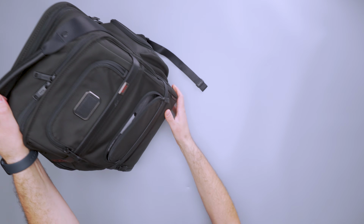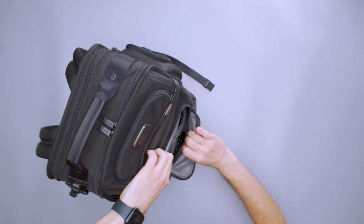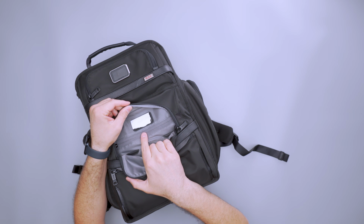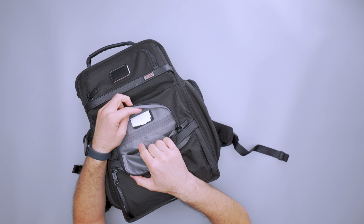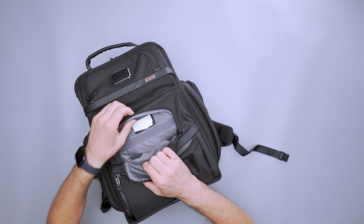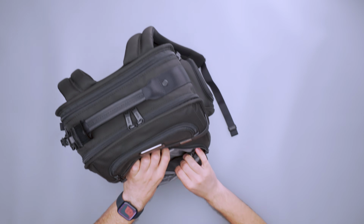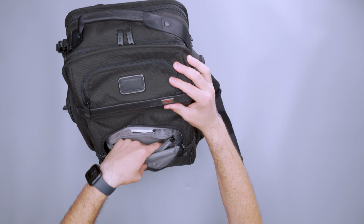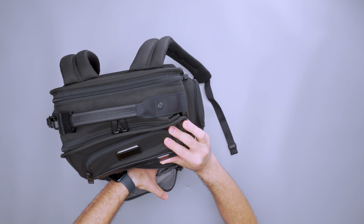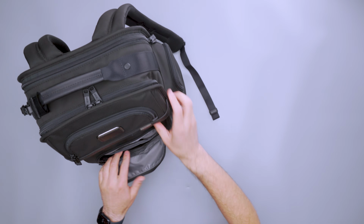Next up, we have this pocket up front here. It again has a surprising amount of space in it as well. TUMI's Find the Bag program is here. There's a QR code and a barcode. I just didn't want to have that information here because it's sensitive and personal. So that's what's underneath this little white tape that I've got going on here. There's a zippered pocket on the inside, so you can open that up. It is relatively flat. That pocket gets a little bit tight on the interior, but if you wanted to put your passport in here or some little items, little dongles that you need, you can pop those in there.